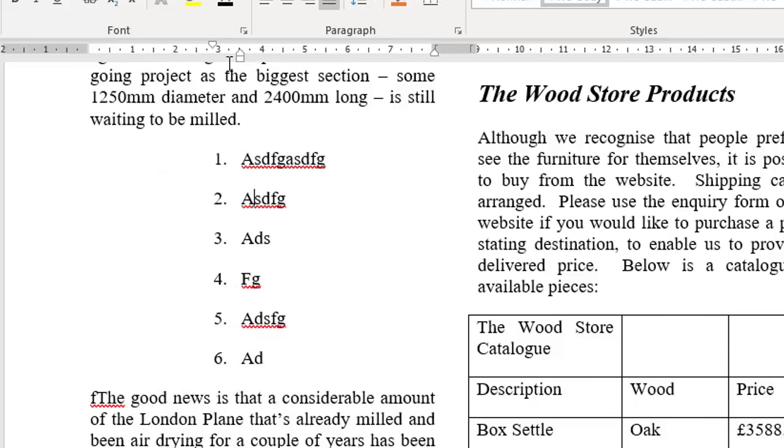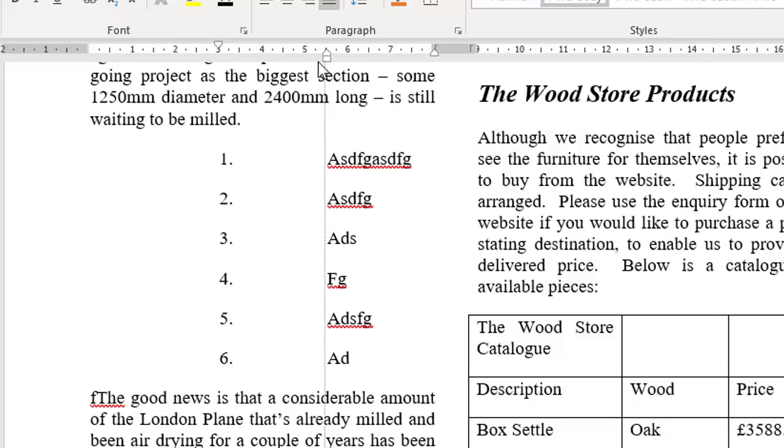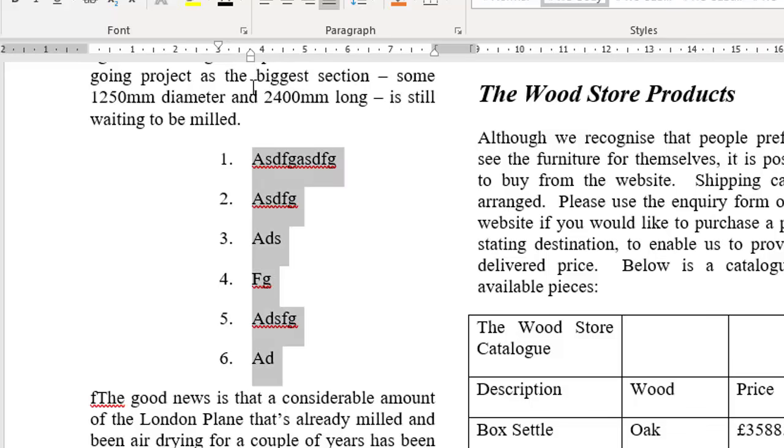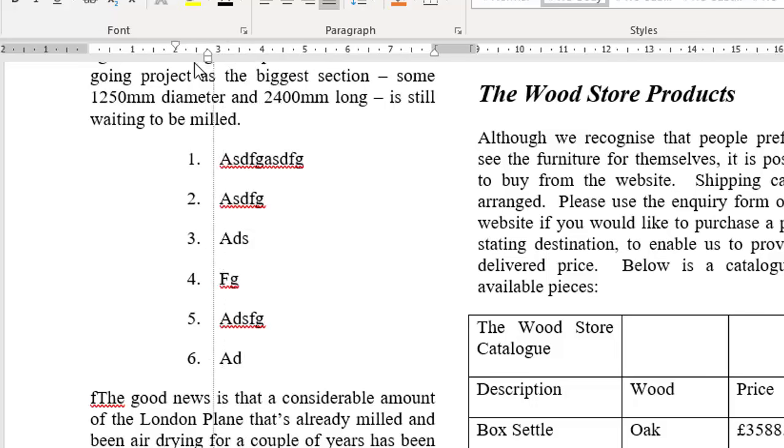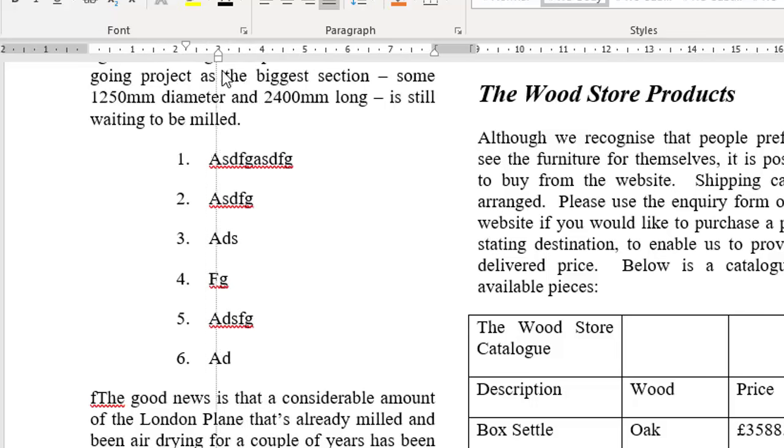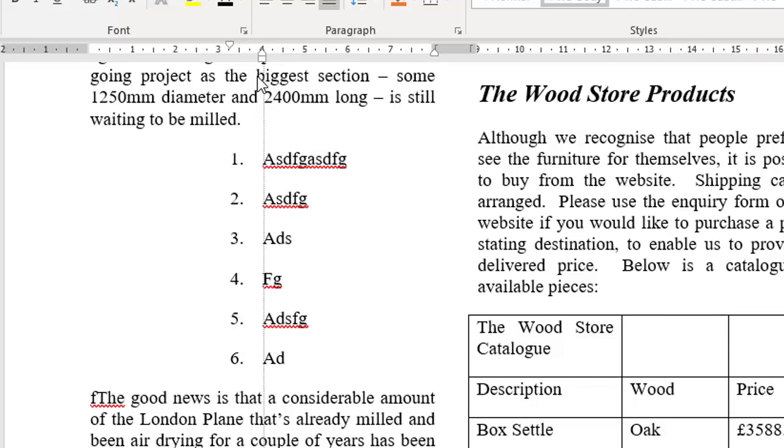Now the other ones are basically, if I move, let's say this one only, that just moves the number. Can you see? So if I was to select all of these and do that, it will move the numbers, and that's the distance of the numbers themselves. And if I take this triangular one here, that's just the text. So if I take the rectangular part, that moves both the number and the text together. So you can move them indented as much as you like.